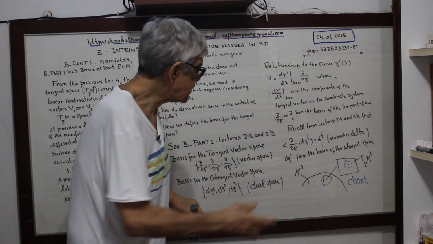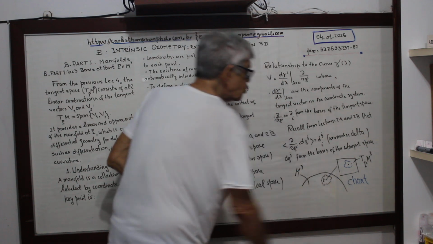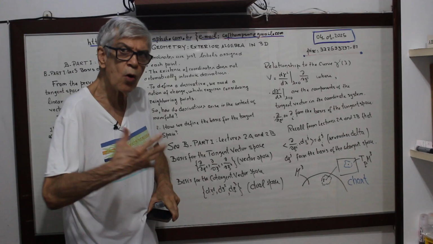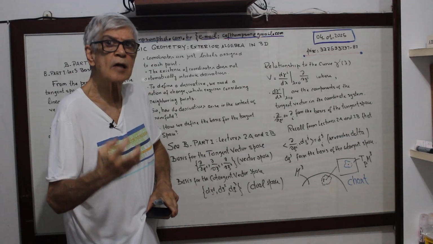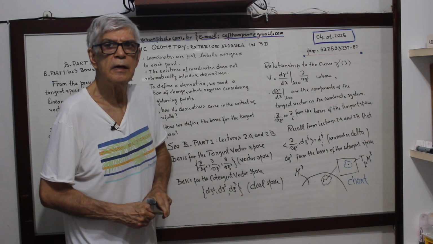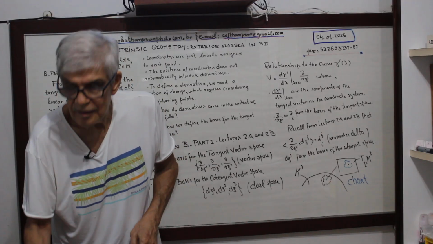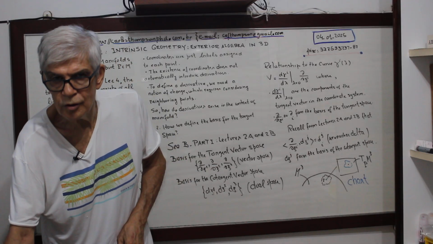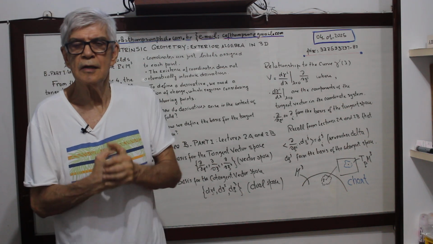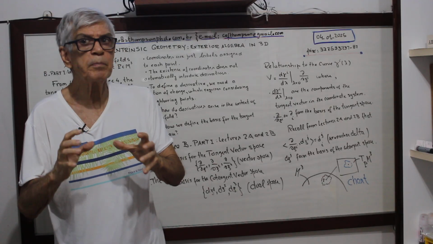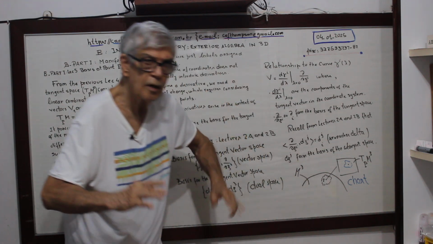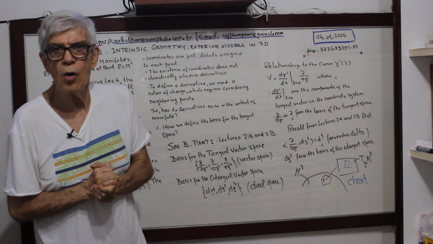The set of these points here we call a chart. The next video will show how to construct a chart around a certain point P. That's the subject for the next lecture, a chart. You will see how to construct a chart. The approximate points in the small region of the manifold, we call a chart.